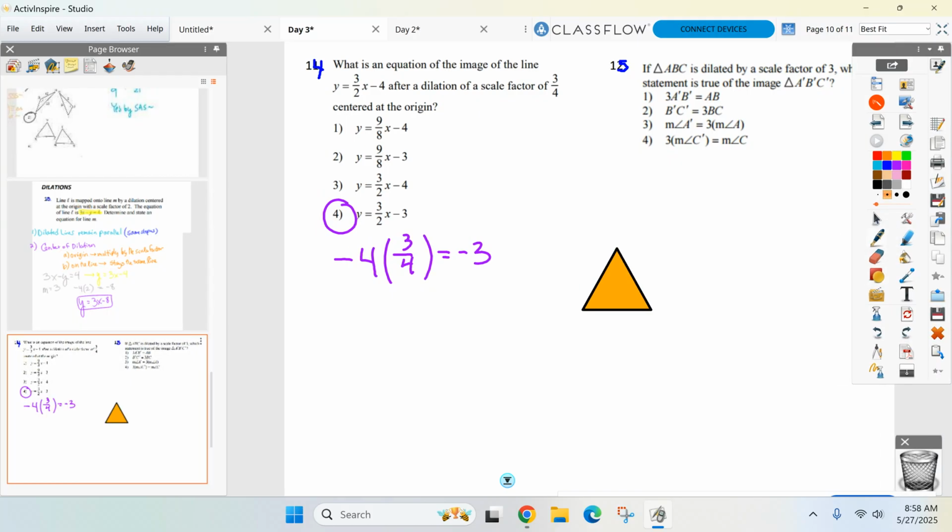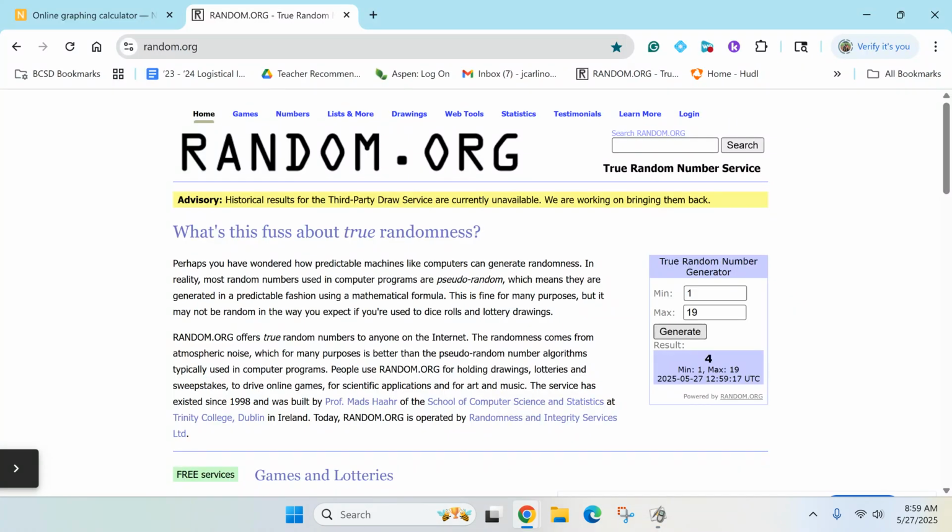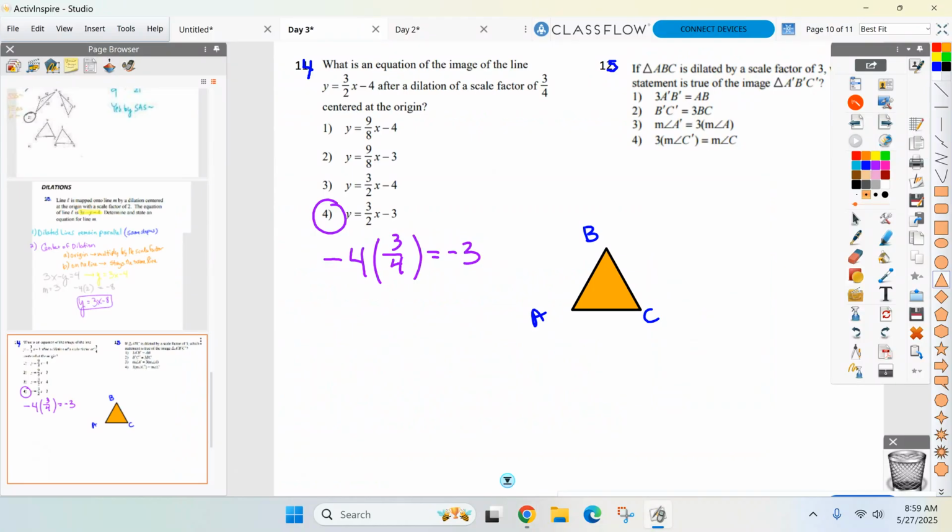I have a triangle ABC. I'm going to dilate that by 3. So before I draw this next one, is it getting bigger or smaller, this triangle? Are the sides getting bigger or smaller if I'm dilating by 3? Is this going to be a bigger triangle or a smaller one here? What are thoughts, Jackson? Bigger one, yep, by 3 times the size.